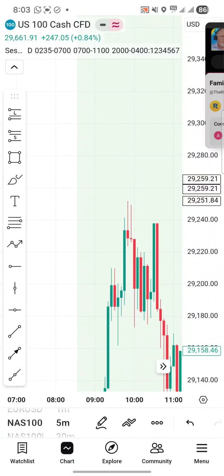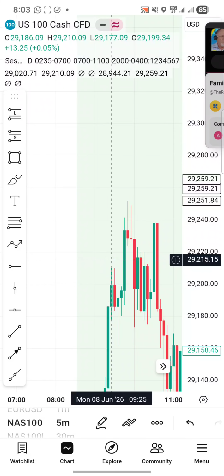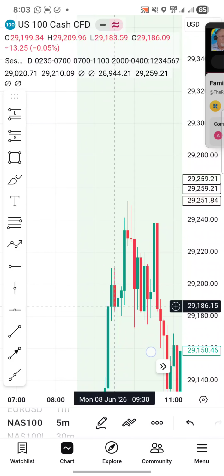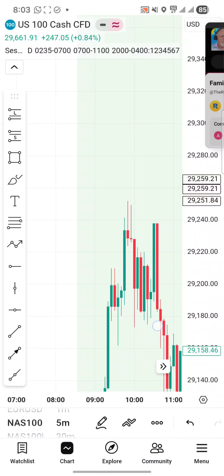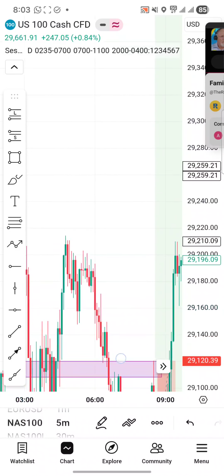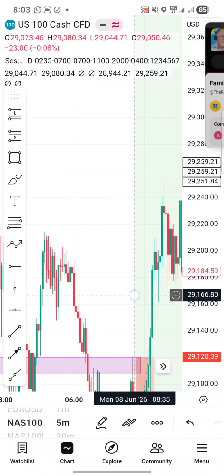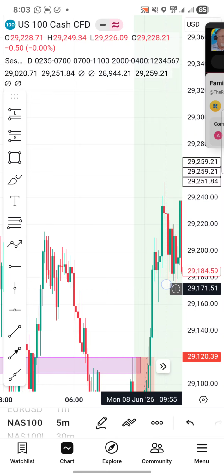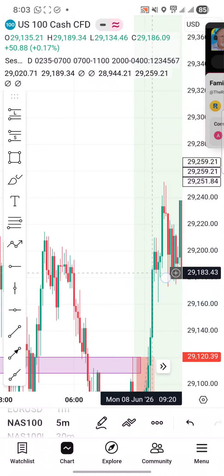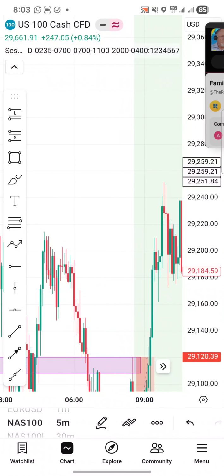But then the next time we see a trade is here, because a trade will only ever happen if you get a reaction from somewhere. So all these candles that are going in one direction, you can just ignore all these green candles, because that will never constitute a trade. But actually, if I get one candle going down like this, I can consider that to be a pullback, even though it's very small. So if I get a candle that goes down a bit, and then it touches a level, and then we start going up after that level, I could enter that trade.